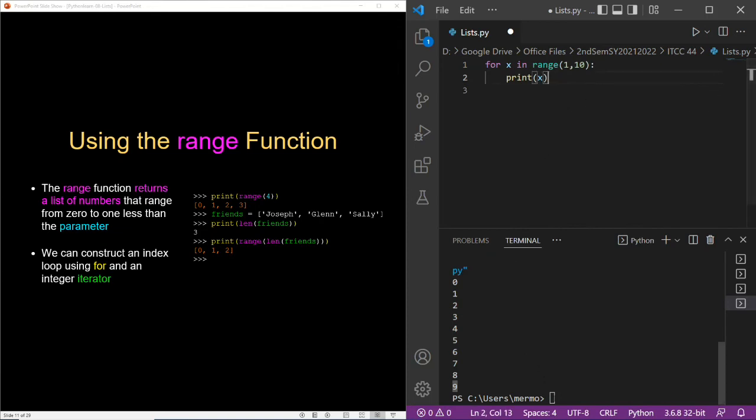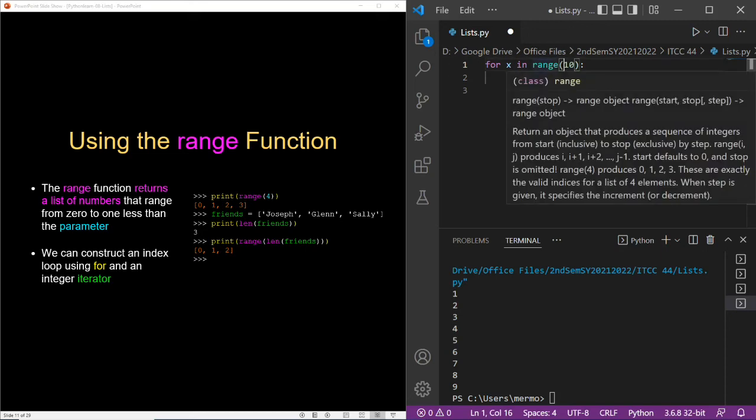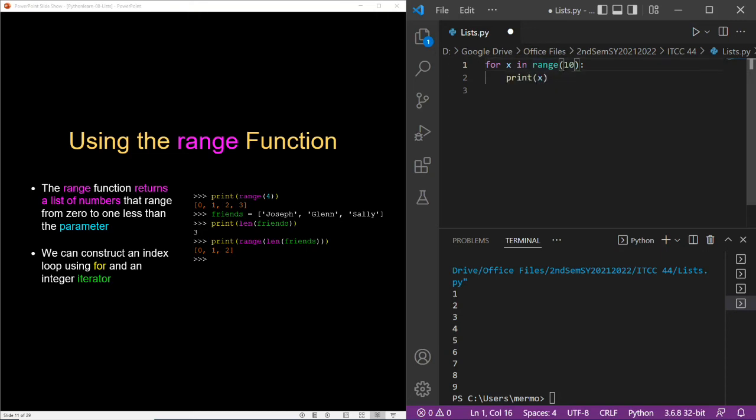If you're going to print this out, what happens here is it would shift. If you're not going to specify the first parameter here, it would return 0 as the starting point, then 1 less than the value of the parameter, which is 9. That is why if we use this, it is 0 to 9.